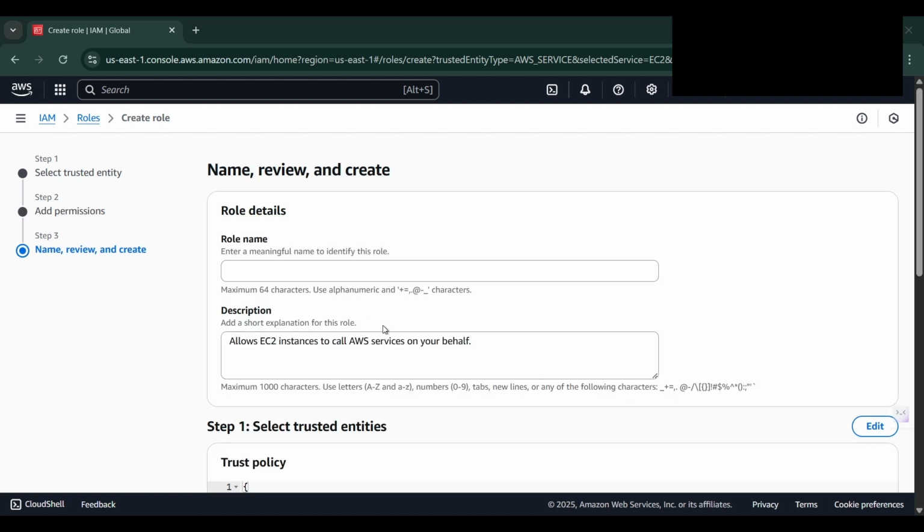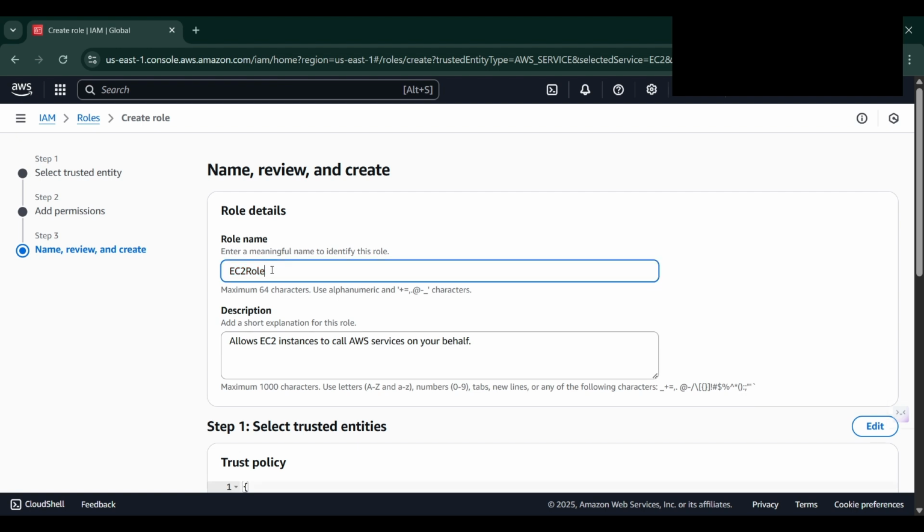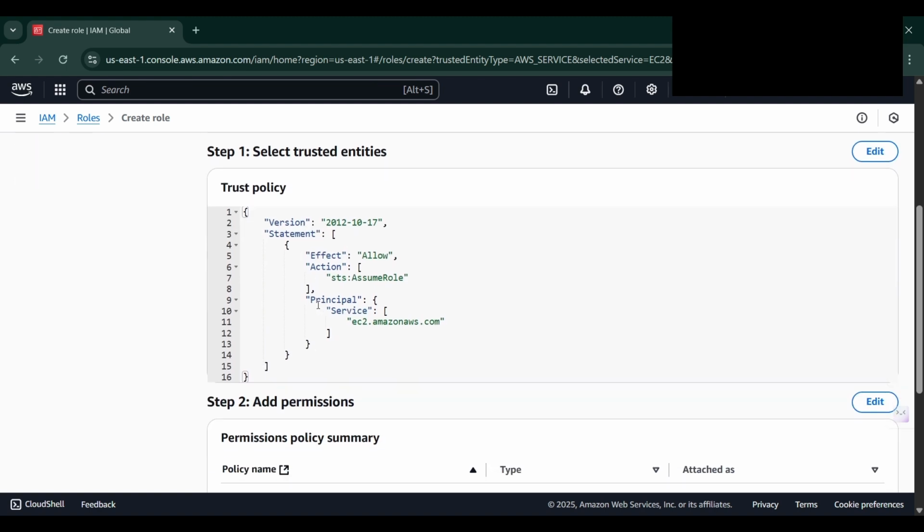Here the name of the role is required, so I am going to provide EC2Role. It shouldn't have any space, so I have removed it.